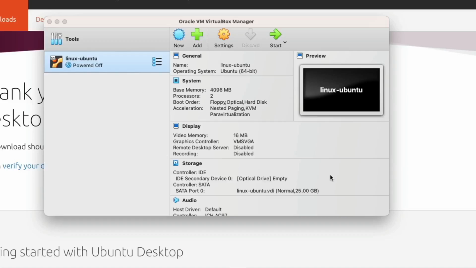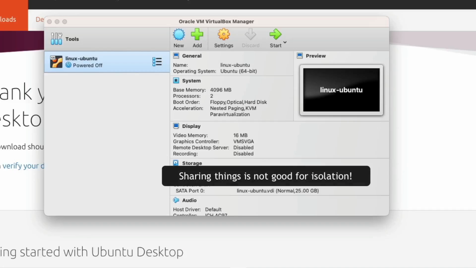Just note that when you start sharing stuff between the host and guest operating systems, like sharing files and folders, the clipboard, and the network, it may be convenient because you may have use cases for that. However, in that case, we're going to be making holes in this isolation between the host and guest operating systems, right? Which is great because the guest operating system cannot affect the host, the main operating system, because they're completely isolated.